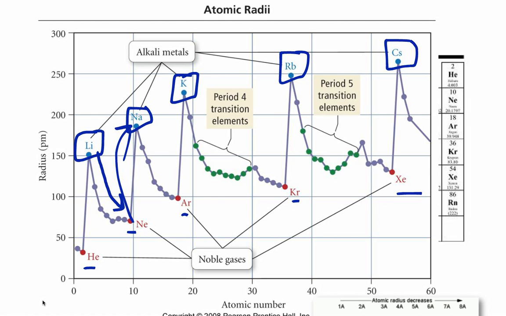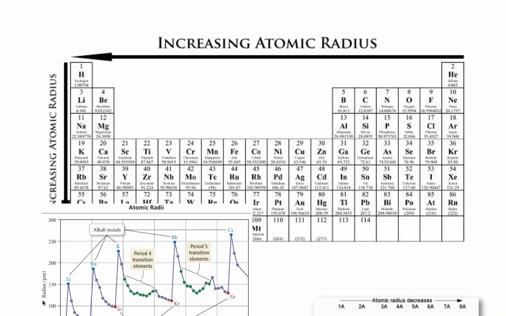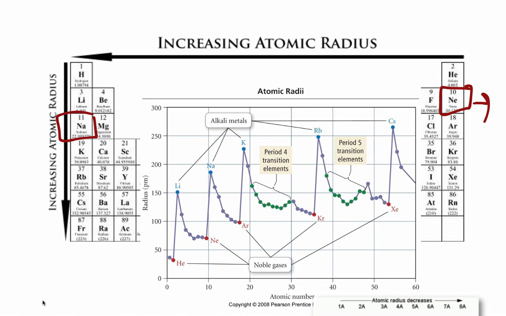So between neon and sodium, as we go from right here, neon, to have a full outer shell, very small element, now we go down a row to sodium, and there's a huge, huge, in terms of atoms, jump in atomic radii. That is because to go to sodium, we have to add a whole other energy level. So that second energy level is completely full, and we are now down into the third energy level. And when we add that whole other energy level, we only have one electron in it, and it can venture very far from the nucleus.